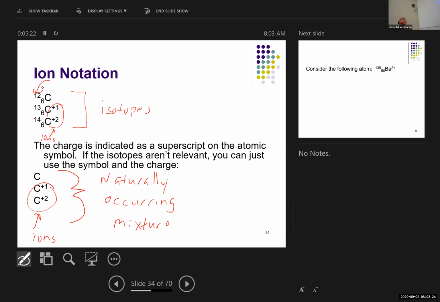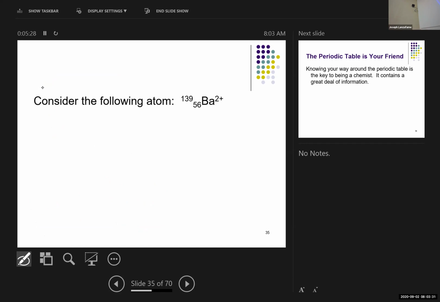okay? And so again, the nomenclature in some ways is an indirect way of telling you what the number of subatomic particles are, right? So here's good old barium. It's specifically a barium 2+ ion. So again, the top number is the mass number, which again is not the mass of anything, right? This is the atomic number, which of course is redundant with the symbol. And then this is the charge, right?